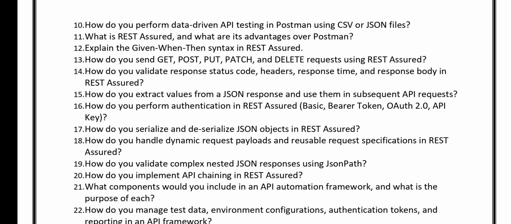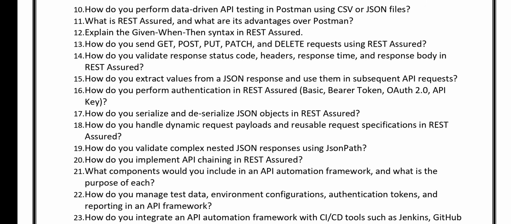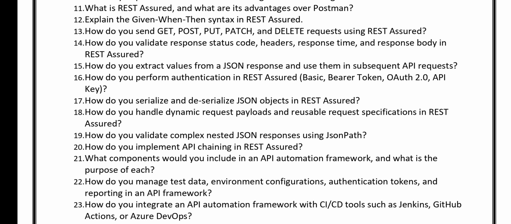Okay, so for example, basic authentication, bearer token authentication, OAuth 2.0, API key. So you can give sample method names and explain it to the interviewer. How do you serialize and deserialize JSON objects in REST Assured? How do you handle dynamic request payloads and reusable request specifications in REST Assured? How do you validate complex nested JSON responses using JSON path? How do you implement API chaining in REST Assured?